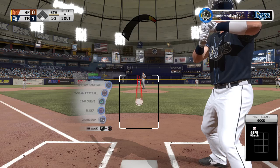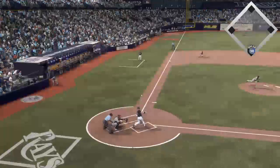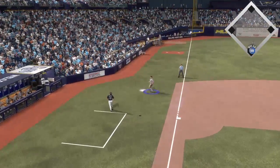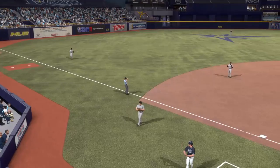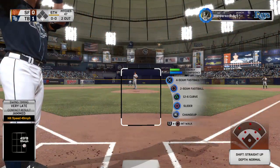I like the high fastball 0-2. Now I know he's sitting 1-2, but just showed him a great fastball. Now he's got to honor that, and you can set him up with anything. And he'll find a way to dodge the shrapnel out there to make the play for out number 2.